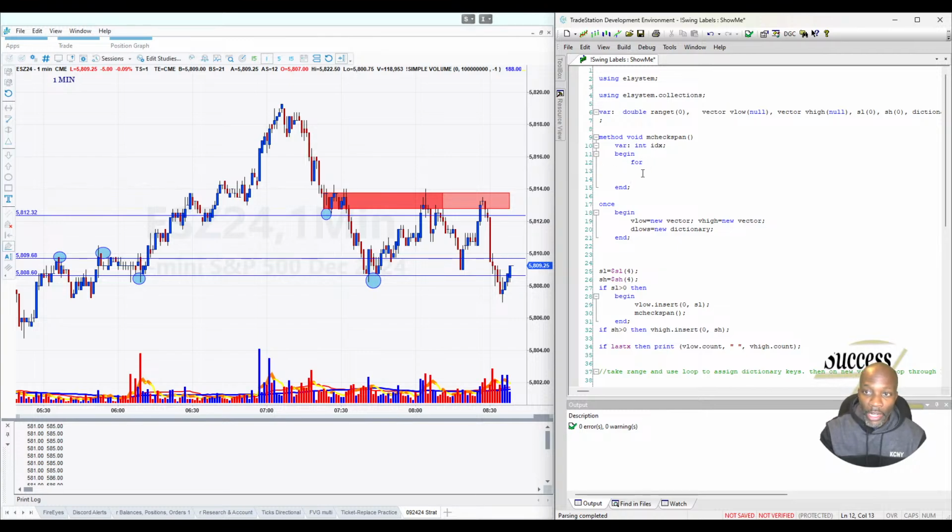And because the dictionary has keys and it's not a stack collection like a vector, we have to go through all the keys. The keys are not numerical, the keys are strings.